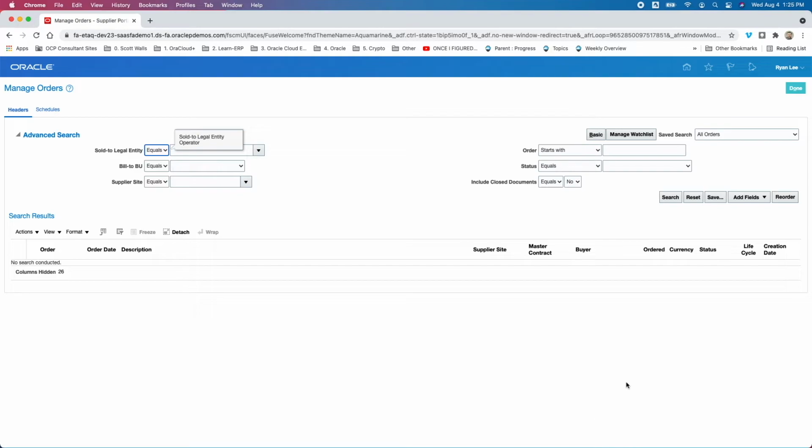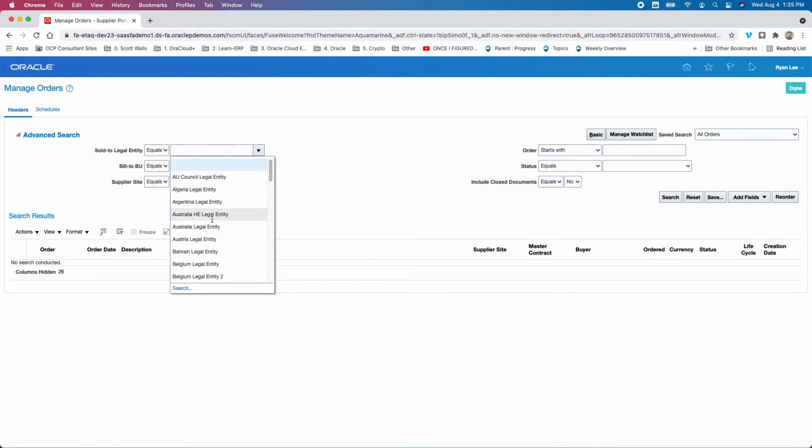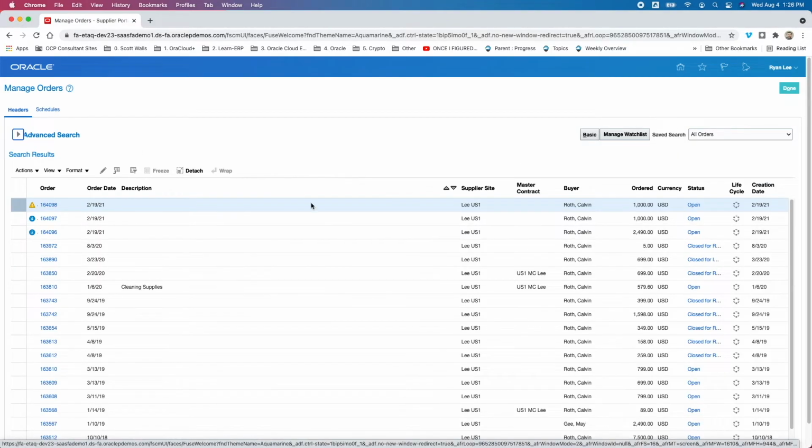Once they populate the fields down here, if I wanted to say, give me everybody that is a US1, oh, here we go. So now I have all these different POs that are available to, in this case, Ryan Lee, a supplier, lots of data. And so this is a way that Ryan can run some reporting out of the box, as we've always seen within these application search pages.